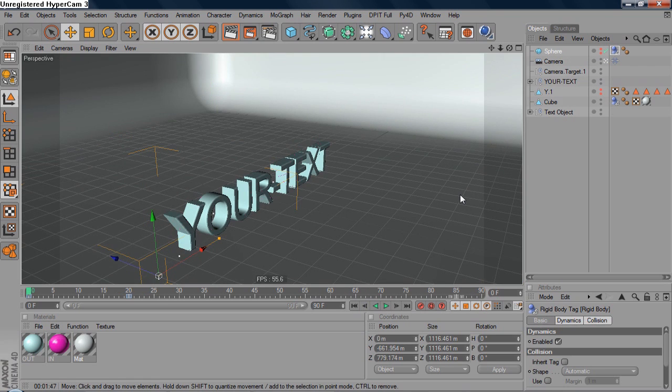And now we want to make the text stay in space, and this I'm going to show you in the second tutorial, in the second part, and how we can freeze time in Cinema 4D, or you want to call it matrix effect, time bullet effect, and we're gonna export our project from Cinema 4D to After Effects and add the final touch to it, polish our project, you want to call it.